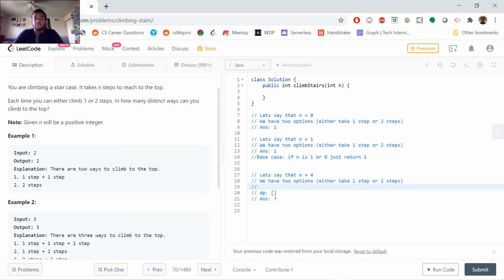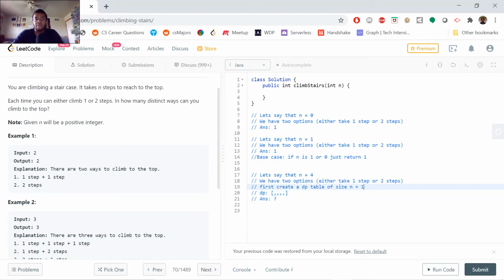So, first, create a DP table of size n plus 1, and you will see why in a second. So we have our DP table. Cool, right? So essentially what we're going to be doing here is taking the bottom-up approach. You could either do this top-down or bottom-up.